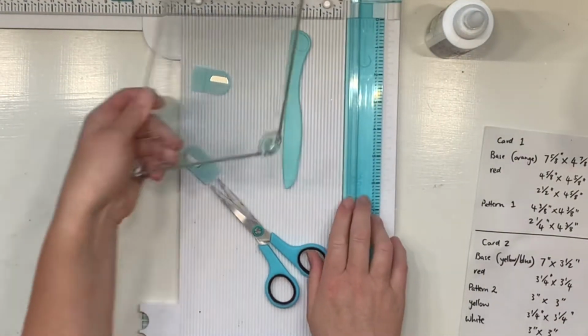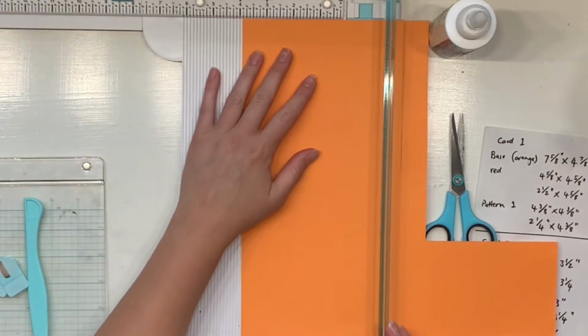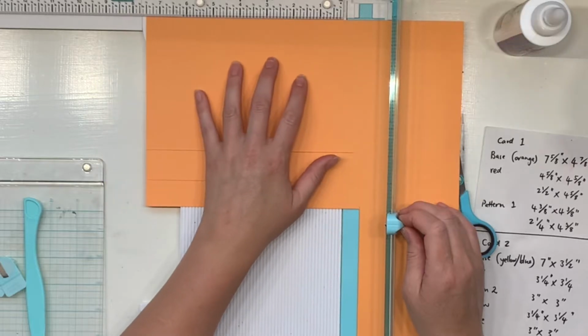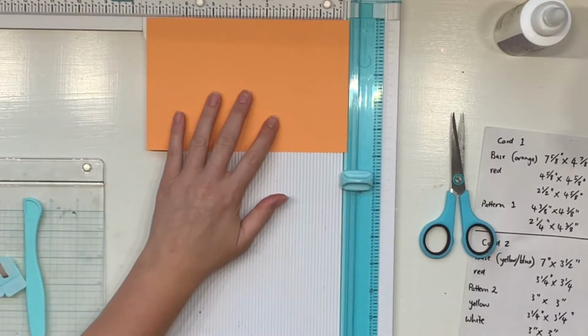Now I do want to warn you, I cut exactly what I have written on my page there, but I don't cut it in the same colors that I say I'm going to. I just want to use up the cardstock I have, and I don't have any red left, so I'm just going to use the colors I've got.